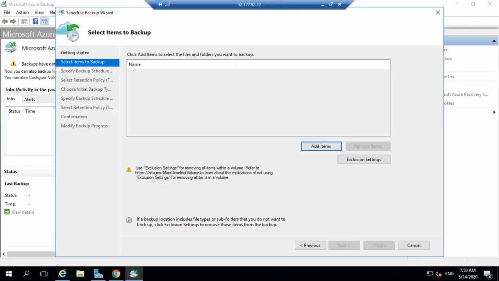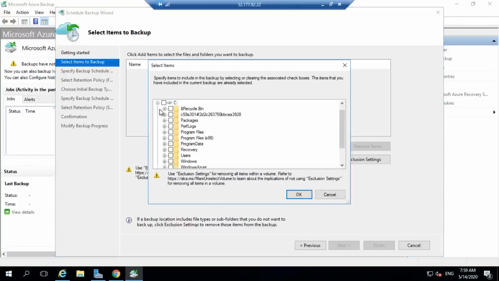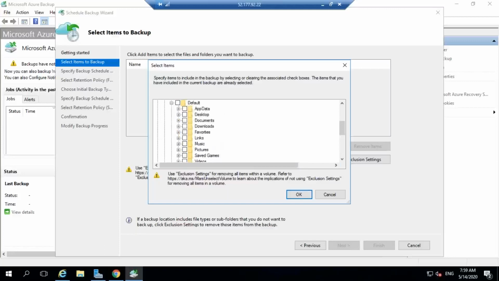I couldn't find anything in my machine. How is it possible? Users, default, download. Nothing is there. Okay, let's say roaming profile, just for example.